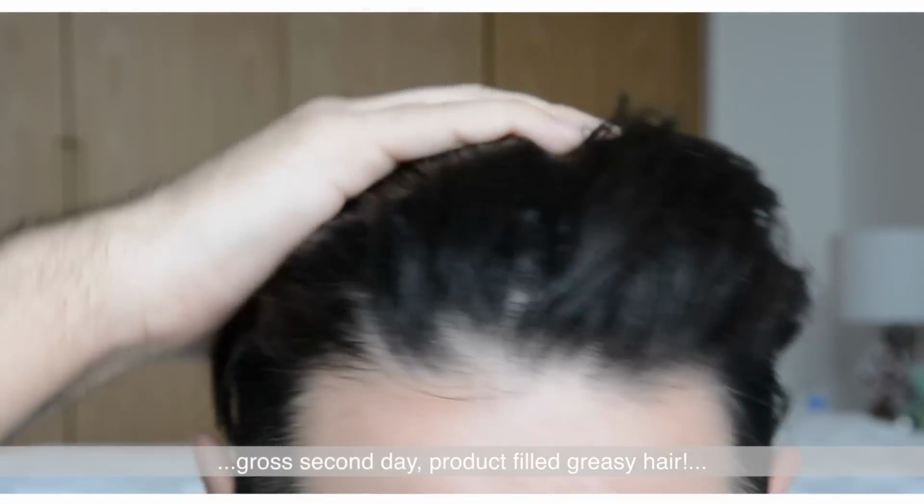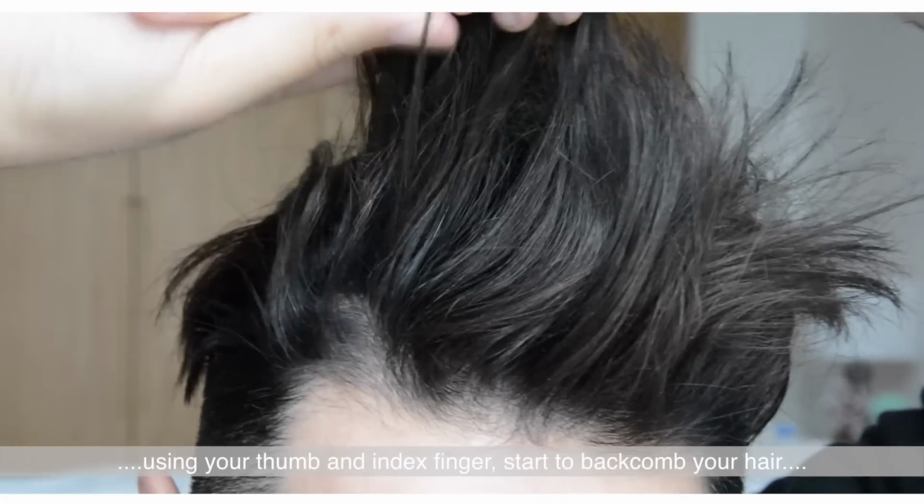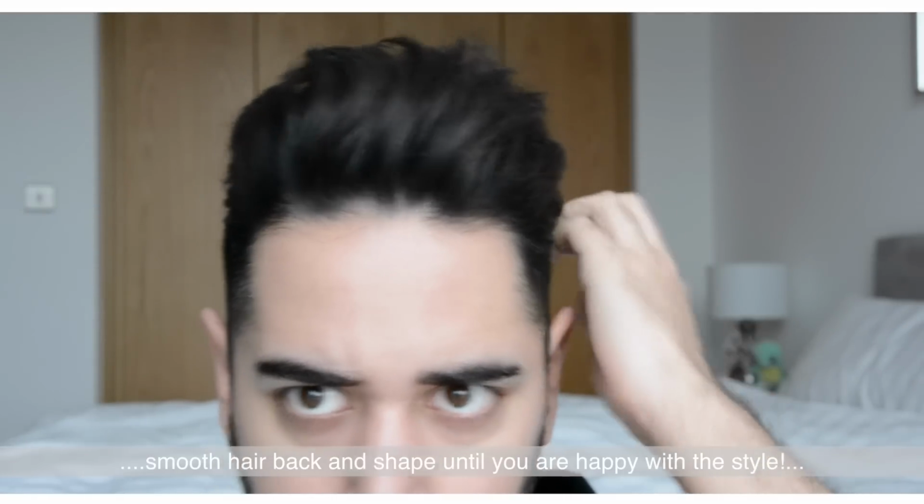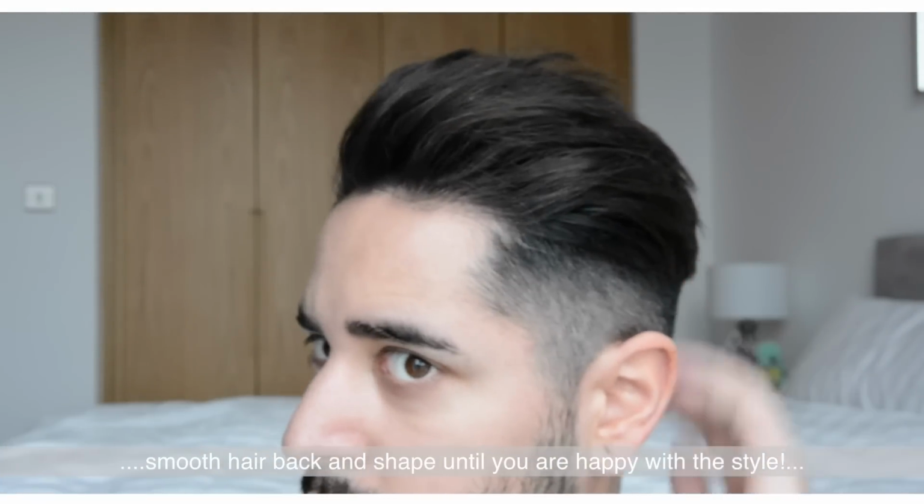Tip number four, I know a lot of you guys do not wash your hair every day, and if you have early calltimes like myself, sometimes you just don't want to be washing your hair in the morning. So one thing I like to do with dirty hair is to apply a dry shampoo. Obviously we all know dry shampoo, but dry shampoo mixed with the natural grease of your hair doesn't really give you any volume. So what I like to do is get my 2 fingers and go back on my hair. So I'm backcombing my hair, which gives it instant volume. Just go crazy with this, give yourself so much volume, and then you can spend a little bit of time putting this into place. This is going to make your hair look less limp and greasy, and then you can just set that in place with hairspray. Then you're good to go for the day and your hair looks pretty fresh and pretty brand new, like you spent a good amount of time styling it.